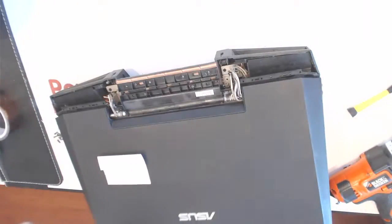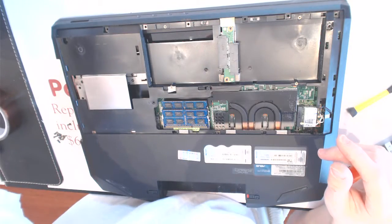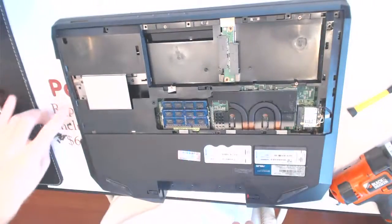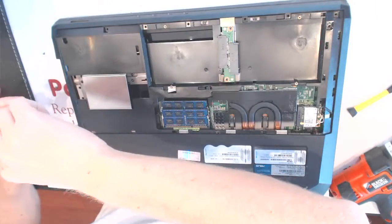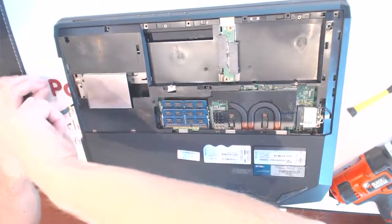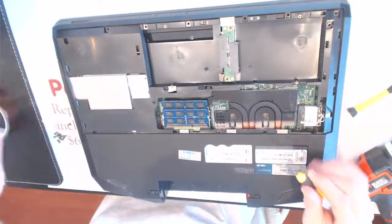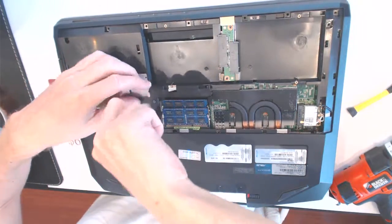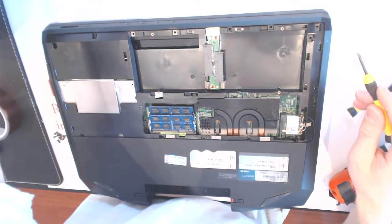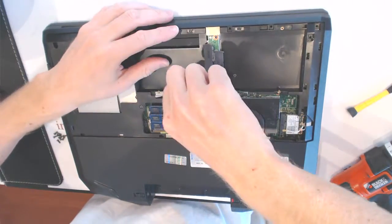Alright, now flip this guy over. And put the three tiny screws into the CD-ROM slot right here. Basically, the three slots. Here, one, two, three. Put this guy in place. Screw it in place. Basically, the CD-ROM, slide it in. Now you want to put in the two medium screws right here. One right here, one right here.